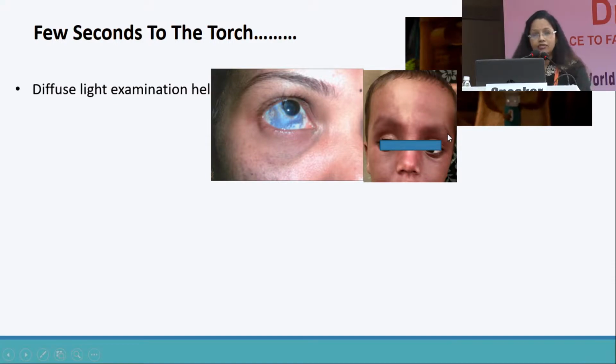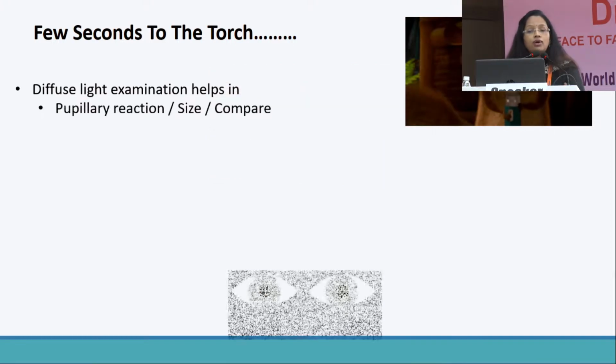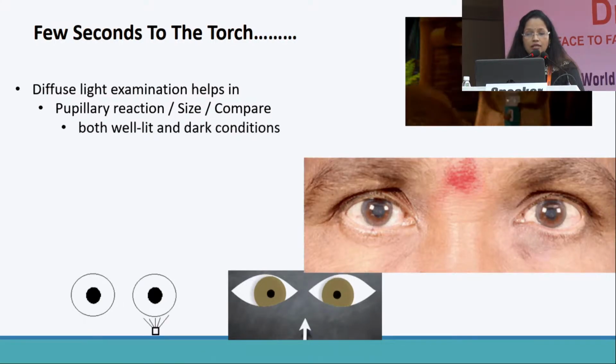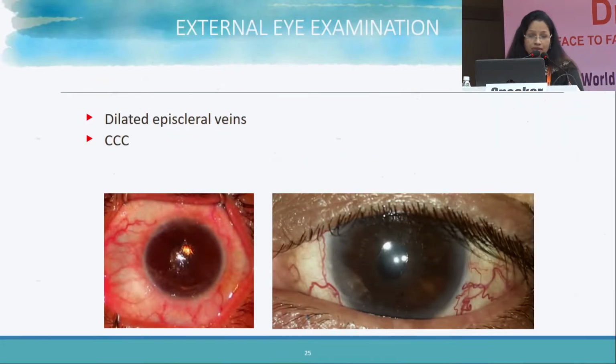So, these kind of capillary hemangioma, you can miss if you directly see the patient on the slit lamp. So, do a bit of torchlight examination, and then of course, you have to see RAPD in the patients with the help of your torchlight examination. So, that is another important thing which we should not miss.